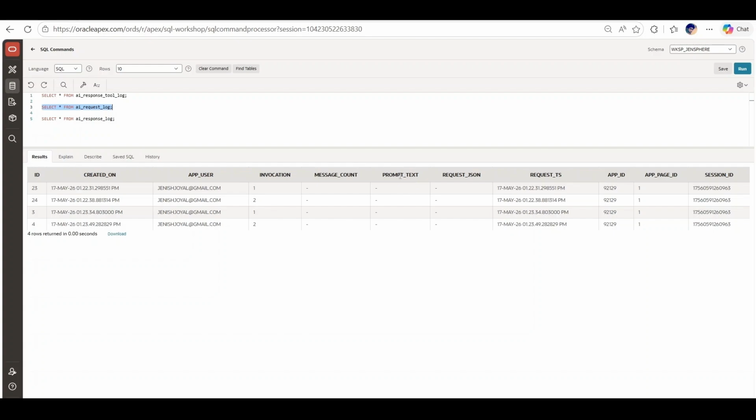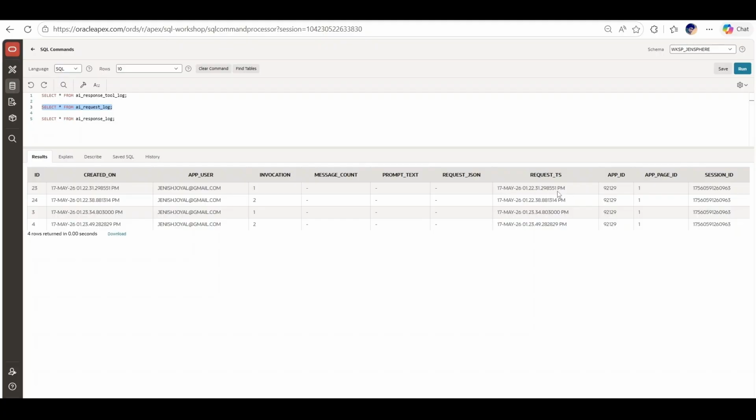Initially I thought of getting the prompt text from the request itself, but I was unable to get it. I am running into some issues, and hence I took it from the response. So I just left it as such for now. But I'll look into this later, and if I get any updates, I'll post that. And if you get any update, you can just post it in the comment section as well.